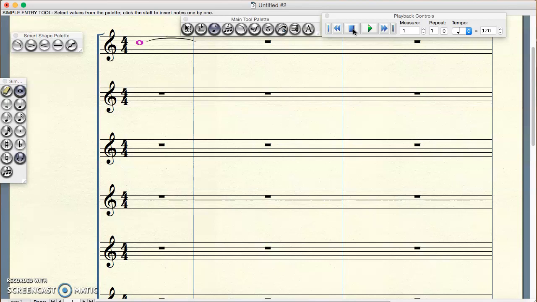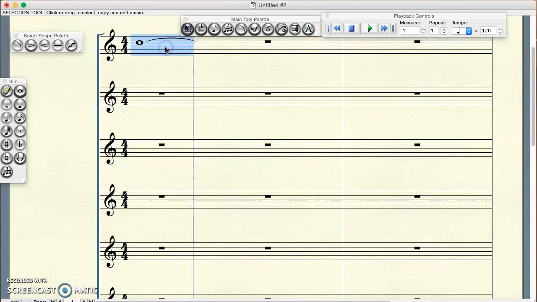Now, I want that note to be longer than 4 beats. If we listen to any of the examples we listened to in class, we know we have long sustained notes. So that's why I've put the tie tool on there. That joins this semi-breve here onto the semi-breve I'm going to put in the next bar. But to save some time, I'm going to copy and paste this bar. So I go to this box here, the dotted box with the arrow around it. That's called the selection tool.